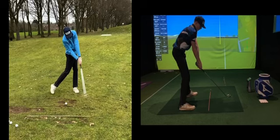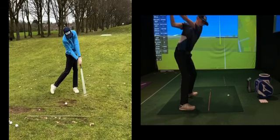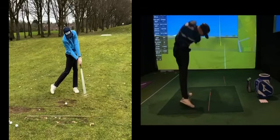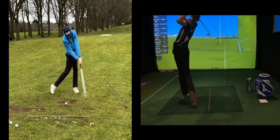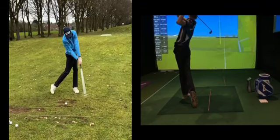What we see on the right hand side here is the image of him now in the studio, getting a bit more information with the GC Quad. Again, from this angle here, he's really loading nicely into the left, really opening up his body beautifully, loads of movement through the feet, and that start line just left of his line. It's a nice little fade, but just starting a little bit lower for him, so he's very happy with his improvements.